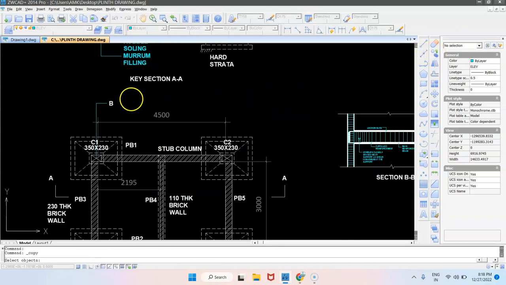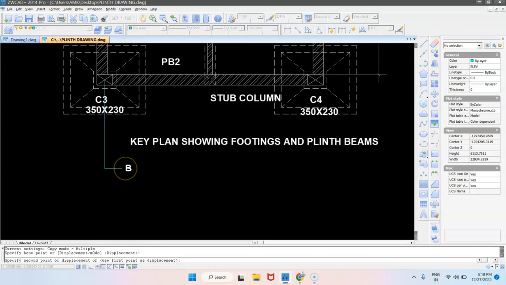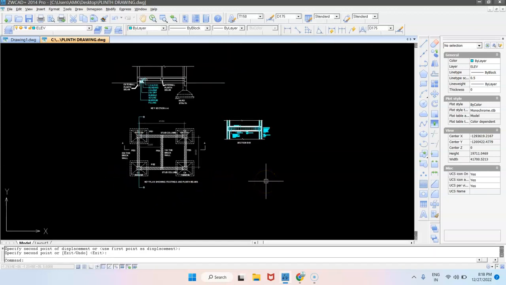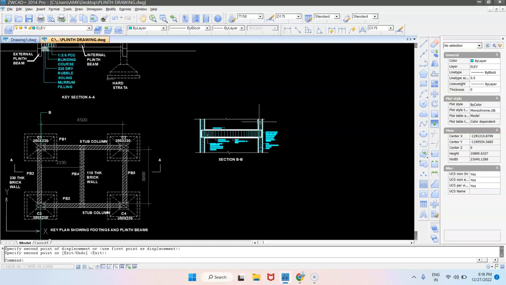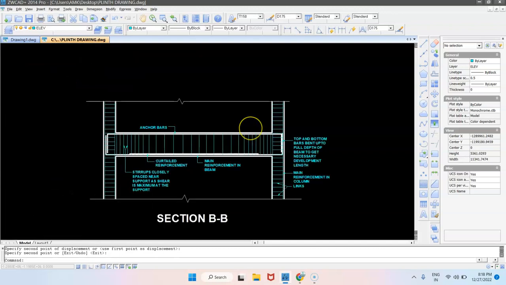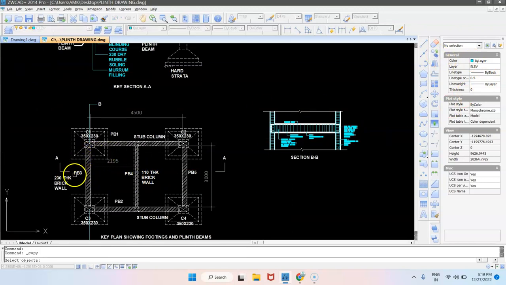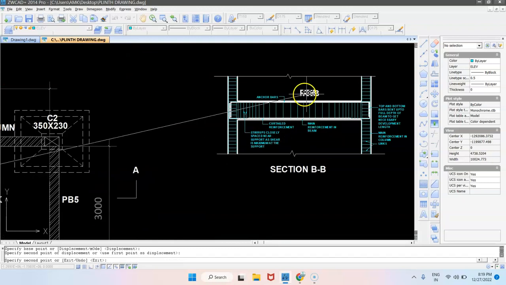So don't forget to draw the section line. As I said, some of the things can be drawn freehand when you are making the drawing. So this is how you will indicate the second part of the third part of the question, where they have asked you to draw a section through the beam and column. Now important point to note is that here, because this is PB3, try to give the same reference here by writing PB3 here.